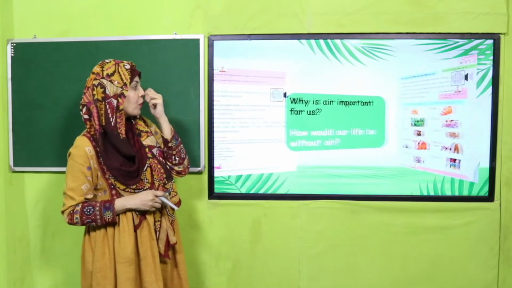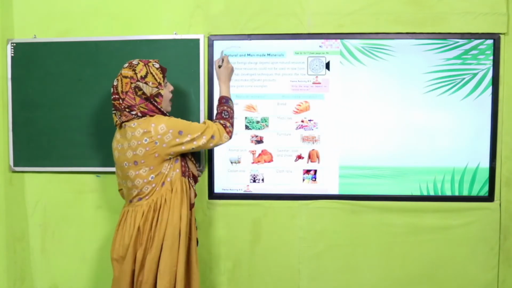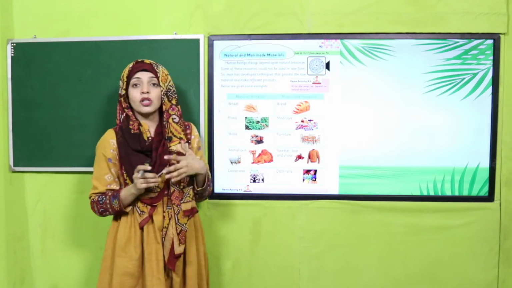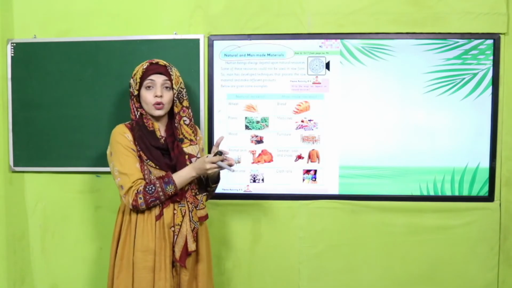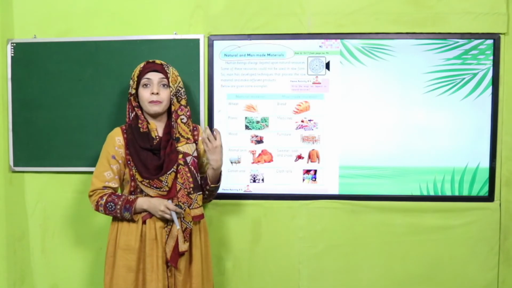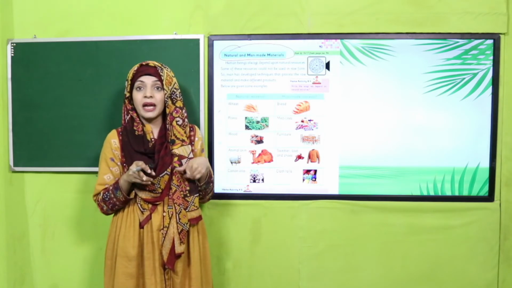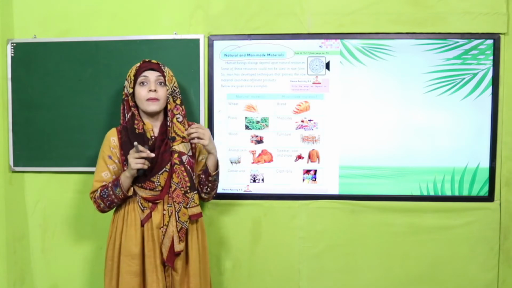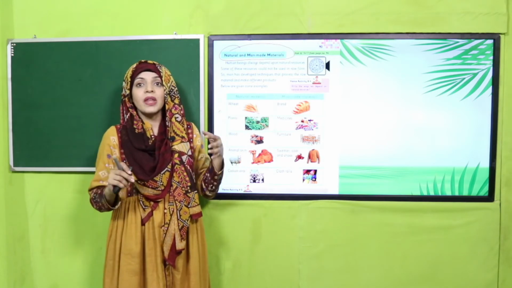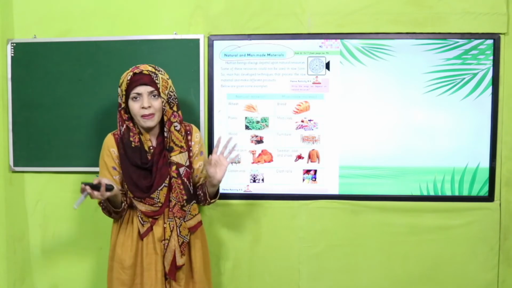From here, we will move towards page number 90, on which we studied about natural and man-made materials, because we are studying about resources. So we should know कि कुछ चीज़ें जो हैं वो इंसानों ने खुद बनाई हैं. जैसे कि आप bread खाते हैं, that is man-made. The chair you are sitting on, that is man-made. The sofa in your drawing room, that is man-made. The tables, the pencil you are writing with, this LCD, the computer, the mobile, these are all man-made.